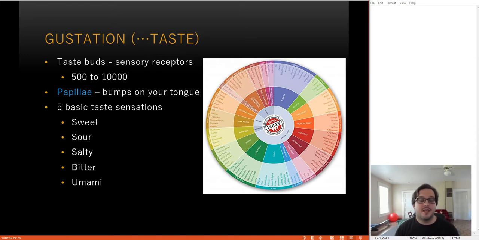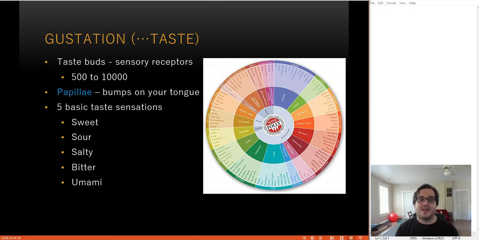Me personally, I never really got much out of wine tasting or beer tasting because I'm pretty sure I'm on the lower end of the spectrum here. I don't think I have very many taste buds. You put food in front of me, I eat it. Everything tastes good to me. So I think that I am not one of these what are called super tasters. Super tasters have tons and tons of taste buds to differentiate different types of taste sensations.